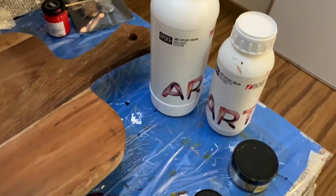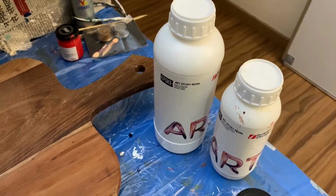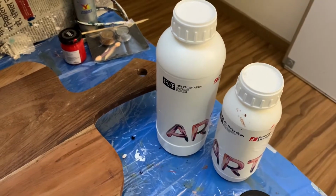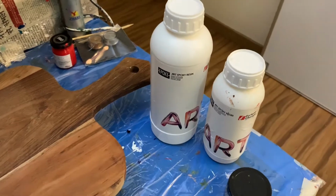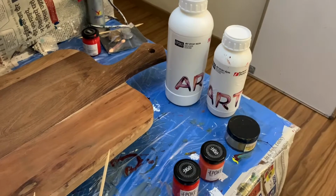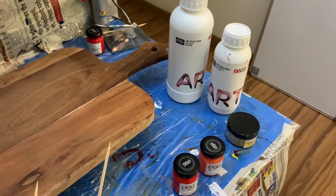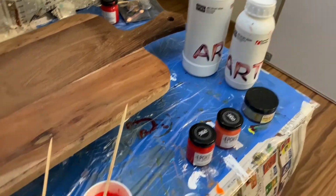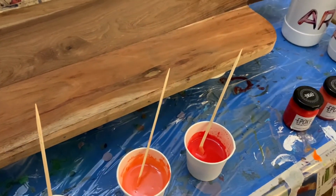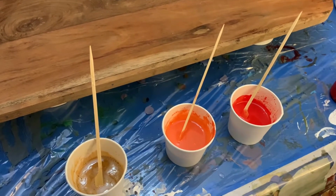It's called Epoke art resin, but any art resin would do. And with resin, you just have to follow the instructions that come with the bottle, because the instructions sometimes may vary depending on the brand. So this one says 1:3 ratio of the resin and the hardener. I just followed that and I mixed a batch up. And I think for this, I mixed up approximately 150 grams or 160 grams.